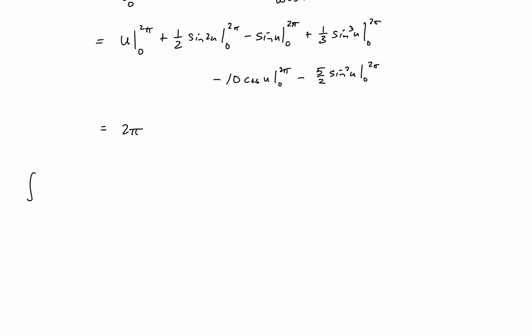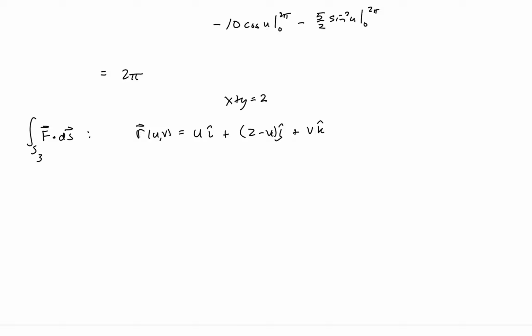So let's go on for S3, the last one we need to do. So we're going to parameterize again. You can call the R something different if you like, but we don't really have to here. So we know on that surface, remember our surface is x plus y equals 2. So if I let x be u, then my y is going to be 2 minus u. And then I'll just let v be my z value.